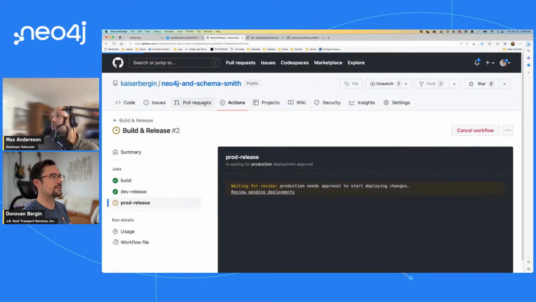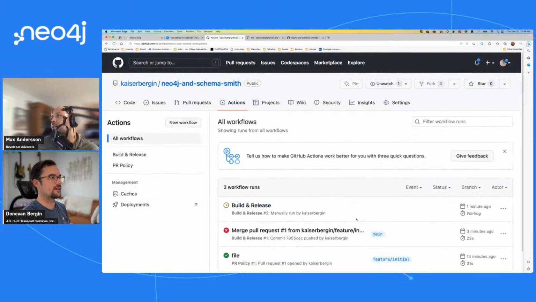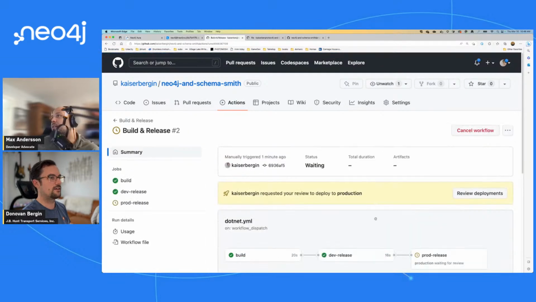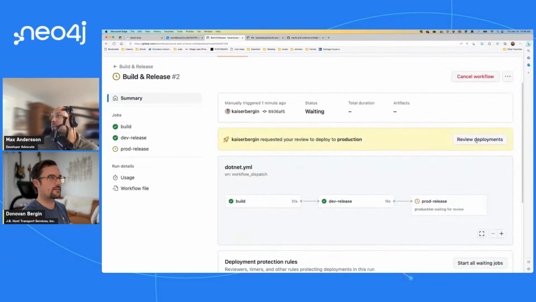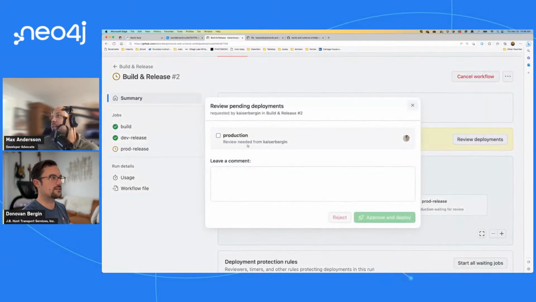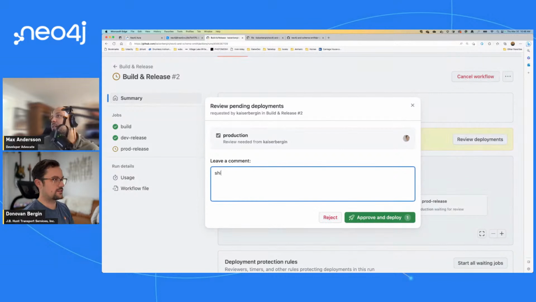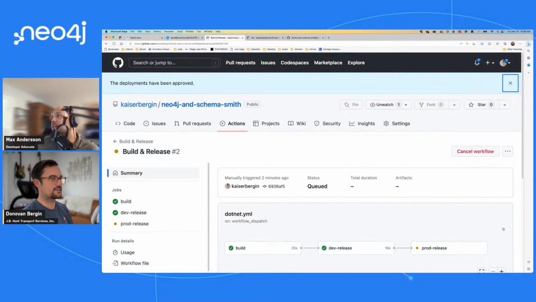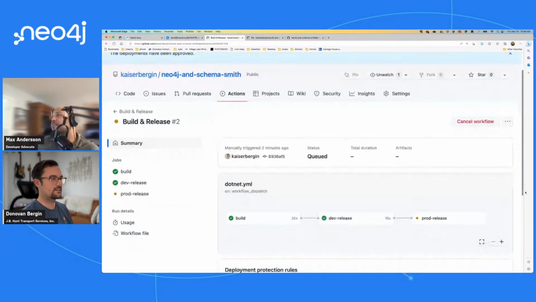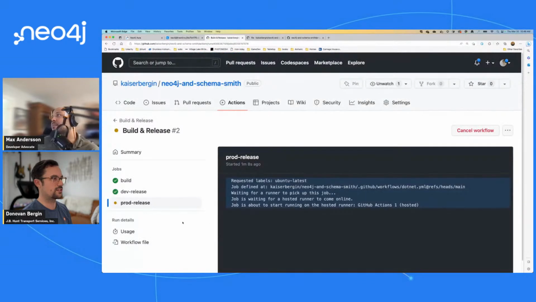So if we go back to our actions and we look at this, we notice that production is waiting for review. So I'll go ahead and review the deployments. Production, ship it, YOLO, approve and deploy to prod. And since it's the exact same thing, we shouldn't expect anything different.